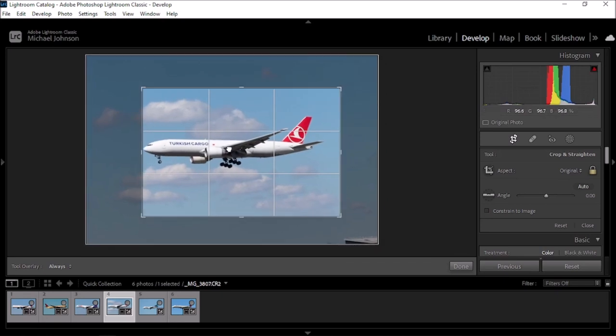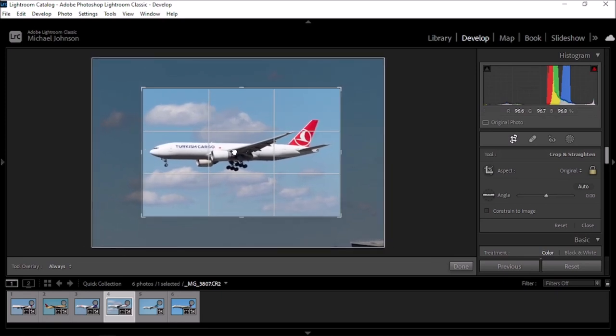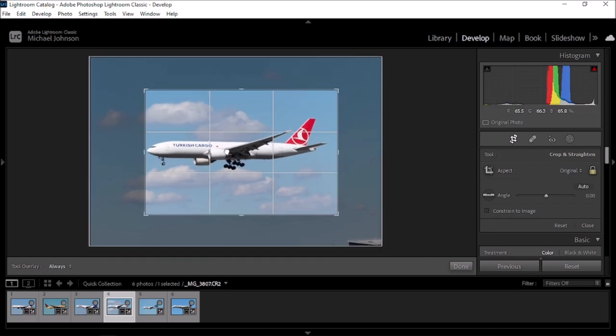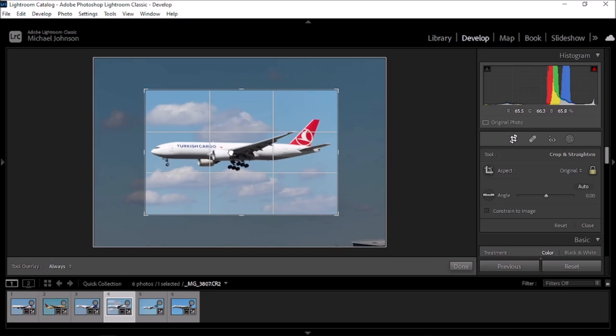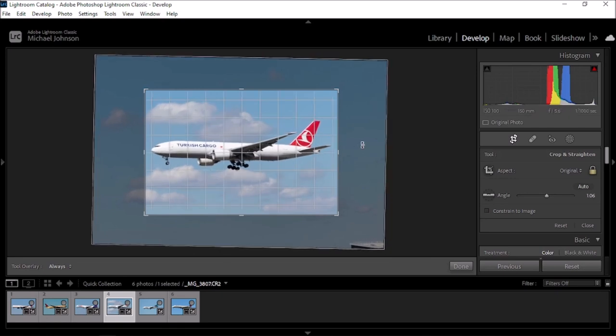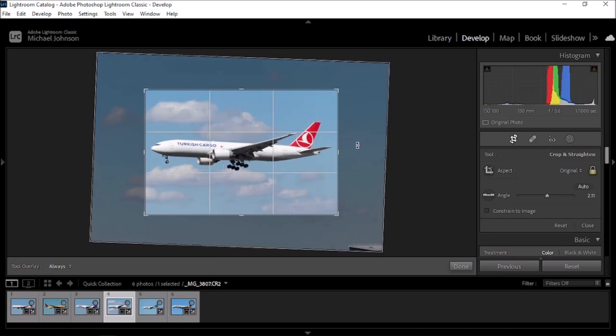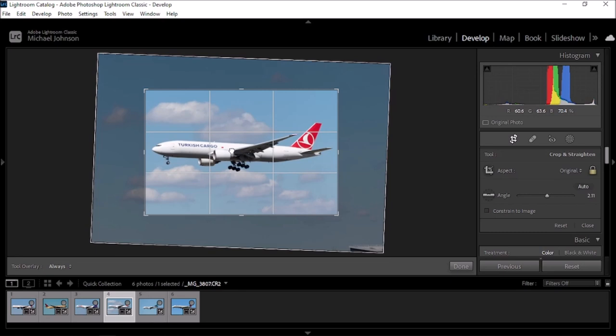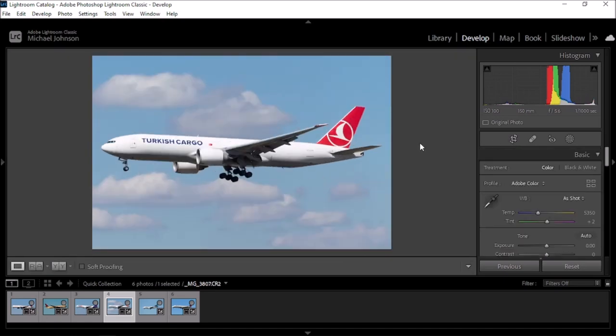And again, make sure that on your left and right of the aircraft, you want to bring it in as close as possible, especially if you're going to be uploading it to JetPhotos, etc. We're going to put a little bit of a flare here, so we'll adjust that just slightly. And we will adjust the fuselage so it's centered in this second third. And we are good to go here.